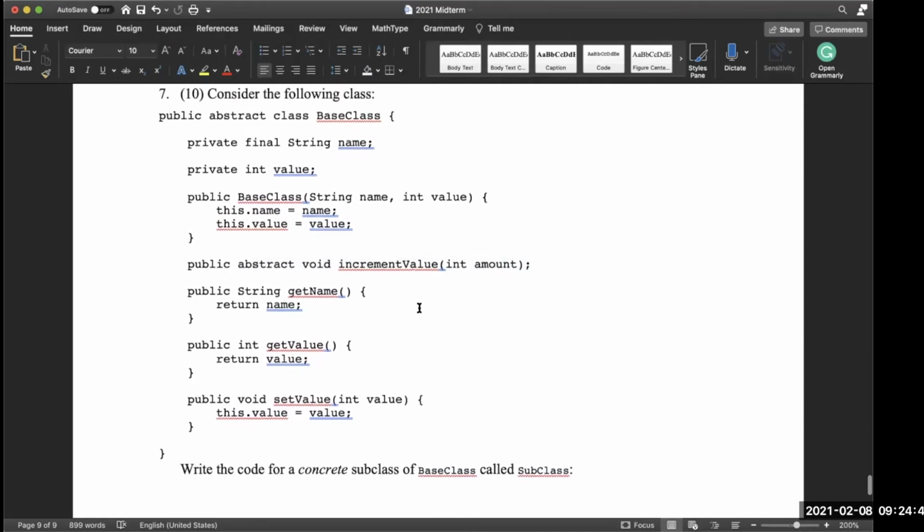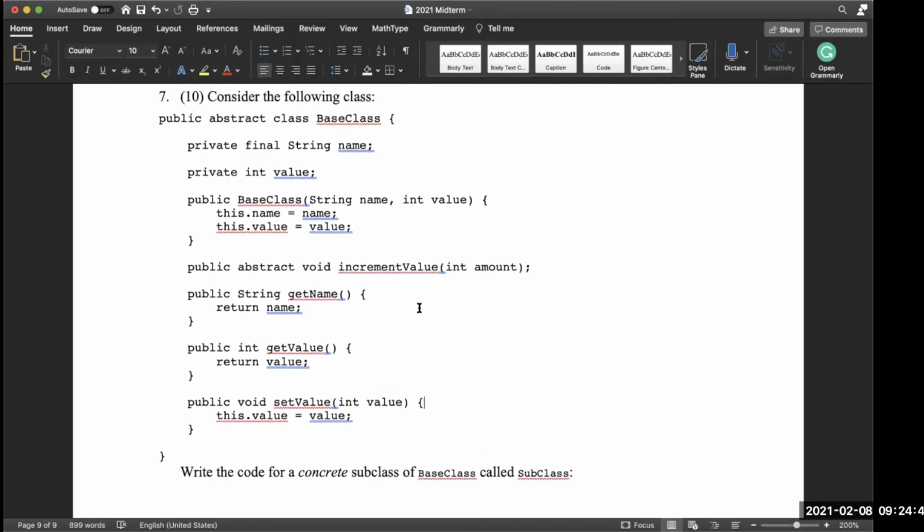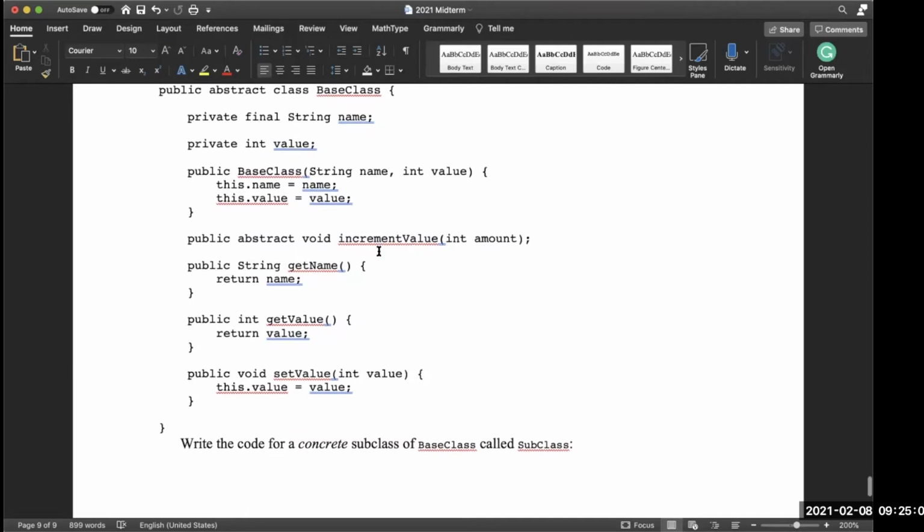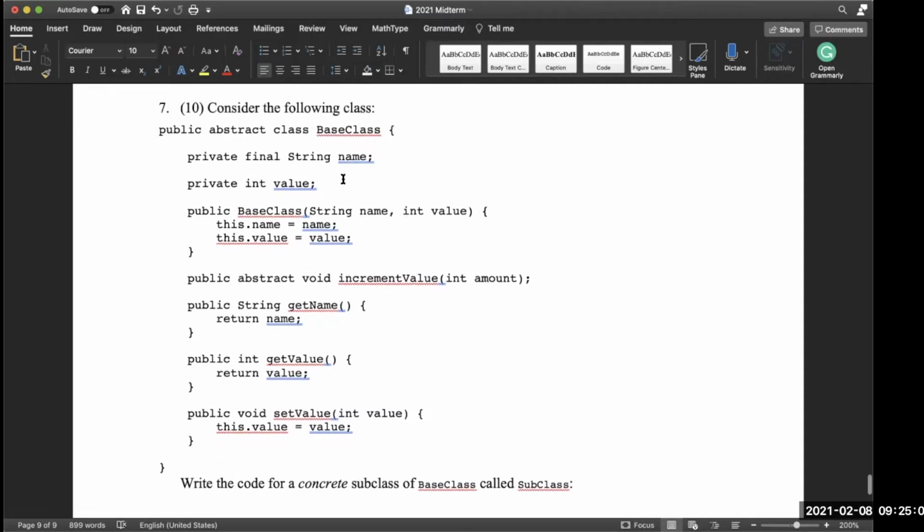Okay, so to have a concrete subclass, the one requirement was that you have a concrete implementation of this abstract method. If you do not, then you can subclass this without implementing the abstract method, but you will have to declare it to be abstract.